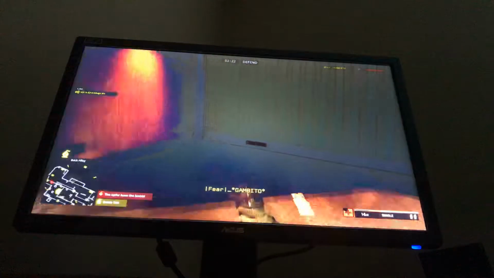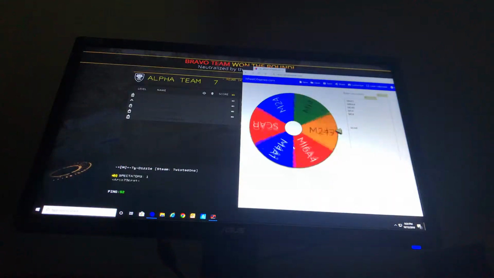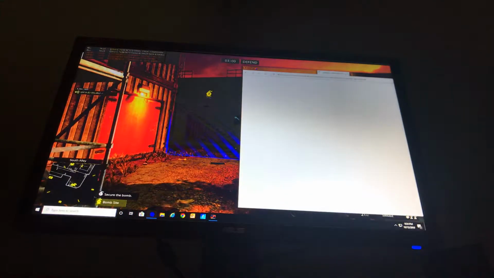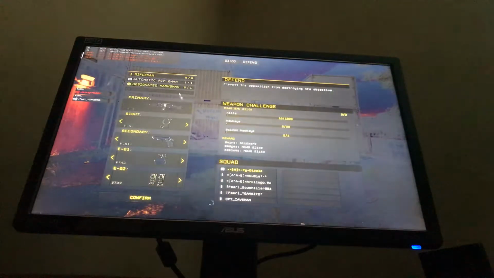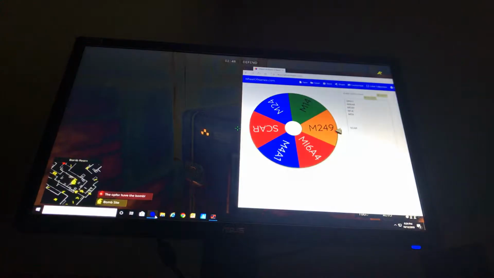Let's look at my next gun. Wait, actually, this gun is. Why are you using a pistol? Alright. M24. M249. This baby again. Wait, no. It was M249, right? M249. Okay. So I wanted to make sure I got it right.